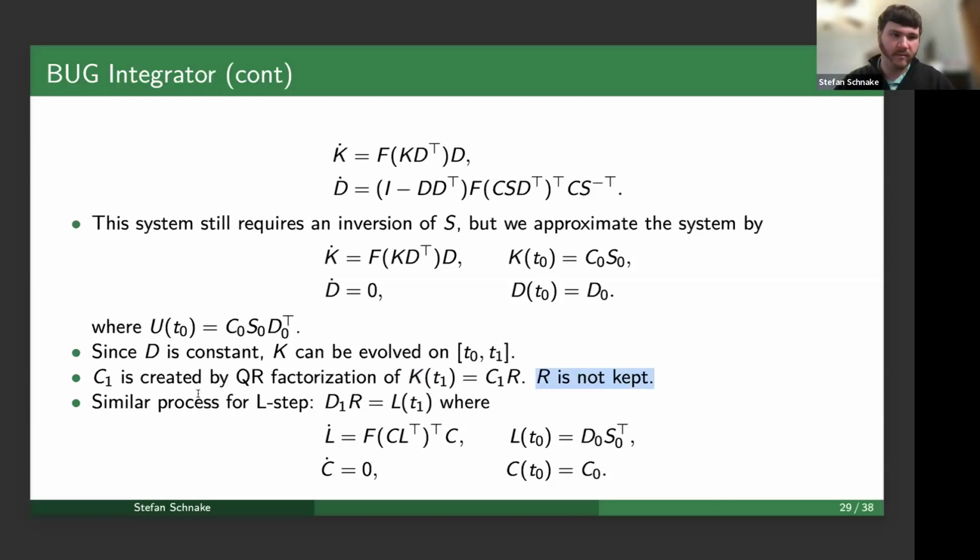And the reason we don't care about them is because we're going to do the exact same process for the L step. As you saw in the projector splitting, we went K, S, L. This time we're going to do K, and then we're going to do L, as if we're starting at the initial condition. So you can show, just as I did before with the K step, that the L step can be represented like this, where now I use C0 of my initial condition as the fixed basis for the L step, and I'm going to use D S transpose as the initial condition for L. I'm going to evolve K and L pretty much in parallel at the same time, and that will give me a basis C1 and D1 at the next time step, T1.